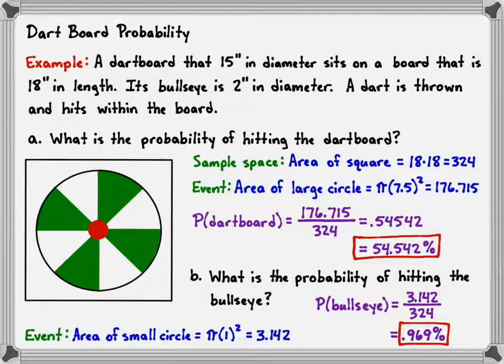And again, I want to be clear here. This is just randomly throwing the dart. It's not a professional playing darts. Obviously, the professional playing darts is going to have a higher probability of hitting that bullseye because they have a skill and a talent behind this. This is randomness. This is closing your eyes and throwing the dart and hoping for the best.